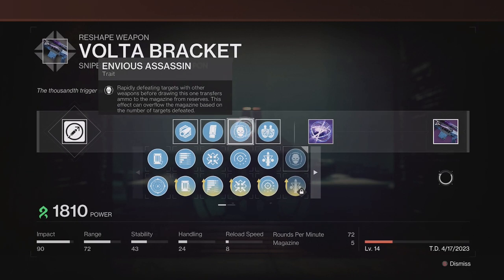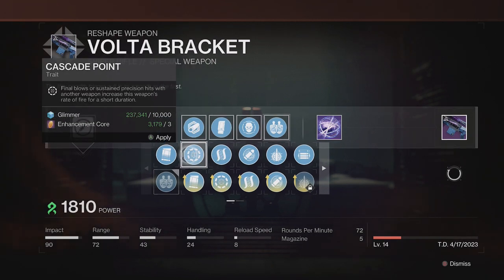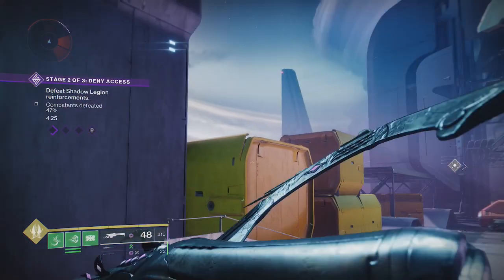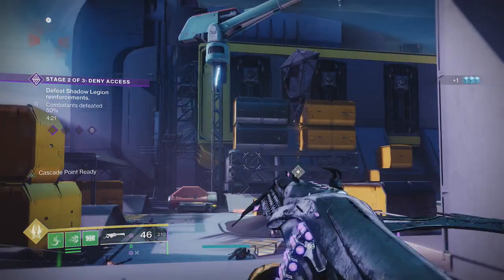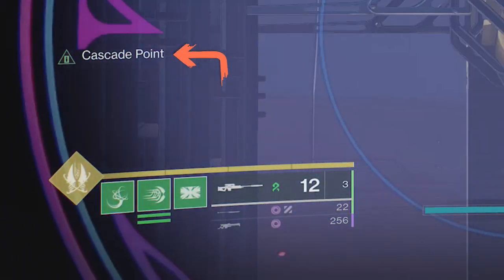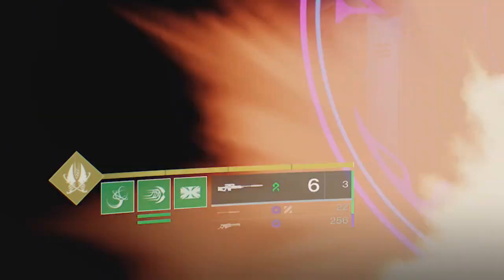Shout out to Subsistence 2, which would turn the sniper into an ad clearer if paired with Hatchling, but let's face it, you are not going to use this sniper for ad clearing. Now, for the final column, Cascade Point sounded very interesting when paired with Envious Assassin, but ultimately it ended in disappointment. Cascade Point only procs on the first 4 rounds fired when the mag is maxed out at 13, which is a shame as it would have made this role viable, especially when playing solo.